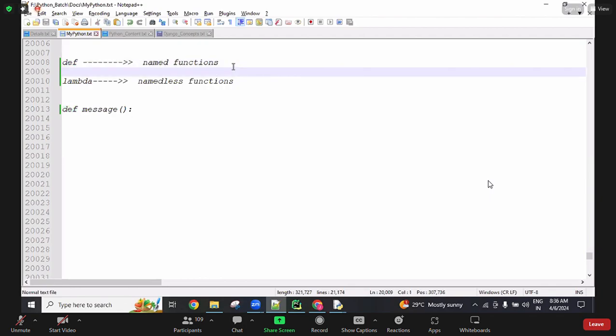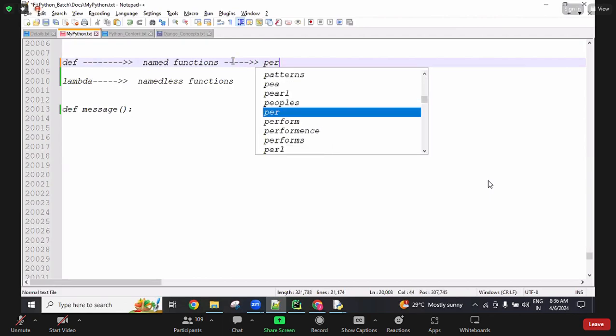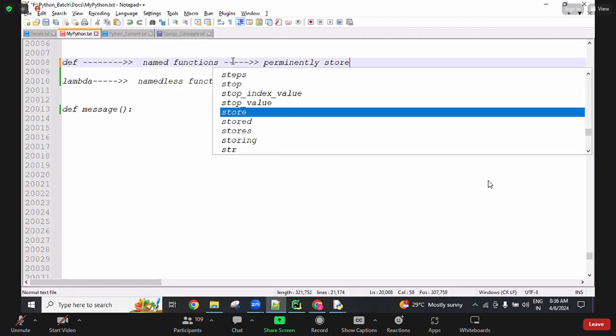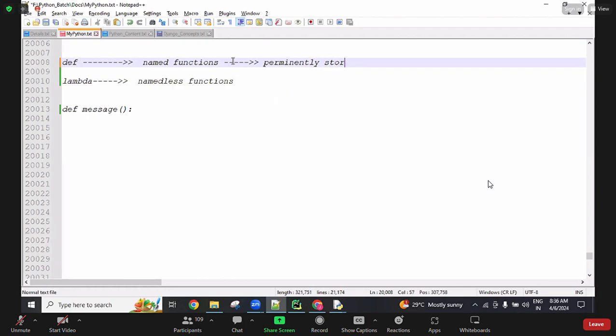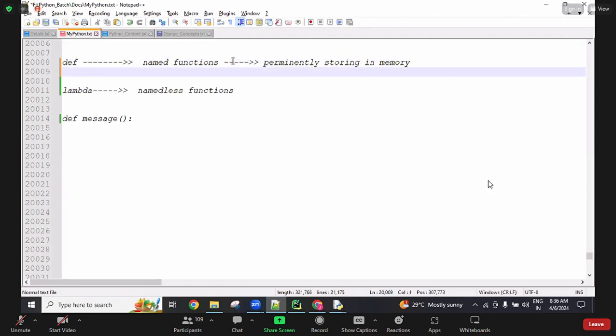Named functions are permanently stored in memory allocation. Okay, permanently storing in memory.